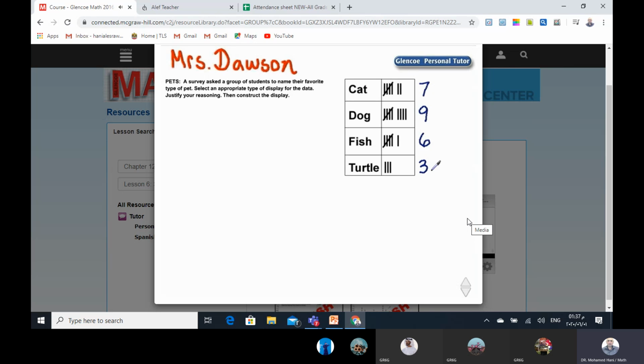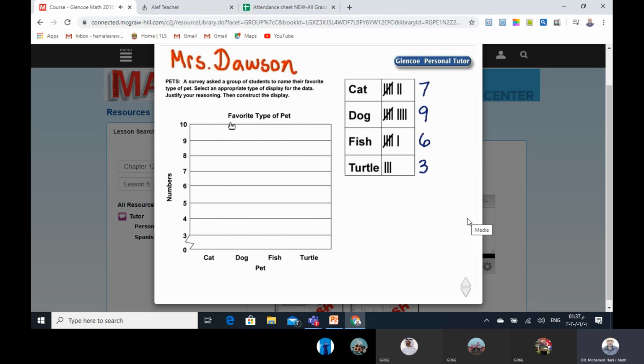We do have a couple options here of what type of graph we would like to use. A bar graph will allow us to show how each one is related to each other, and a circle graph would allow us to show how each one is related to the whole. In this case, I think a bar graph is most appropriate.